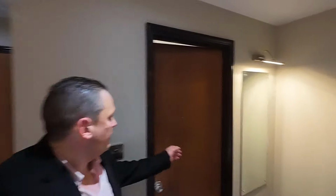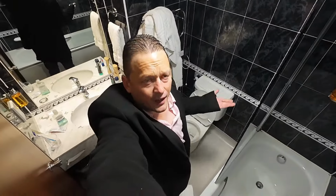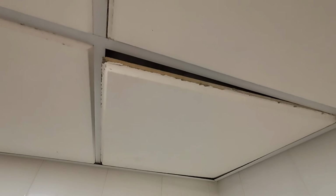So just as we're going to shut this video off, one more thing I noticed about this room since we shut that off, I've just walked back in, was this. So in the bathroom area, that tile is falling off. So yeah, just thought I'd bring that to mind. When you pay including car park, £86, you'd like everything to be right, but no, yeah, that is an issue, because that could just totally fall off. It looks like it's close to falling off now, but anyway, apart from that, the room's not bad.